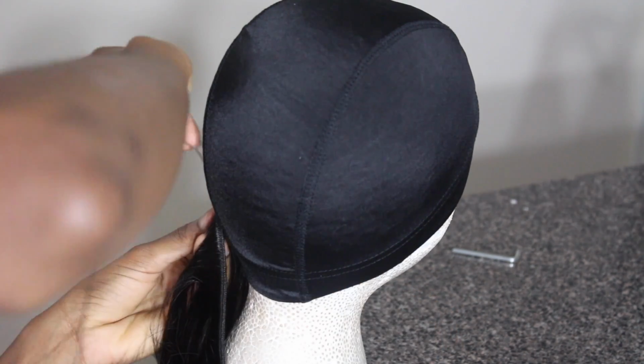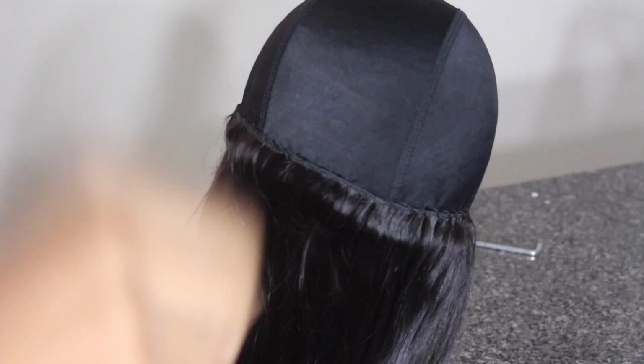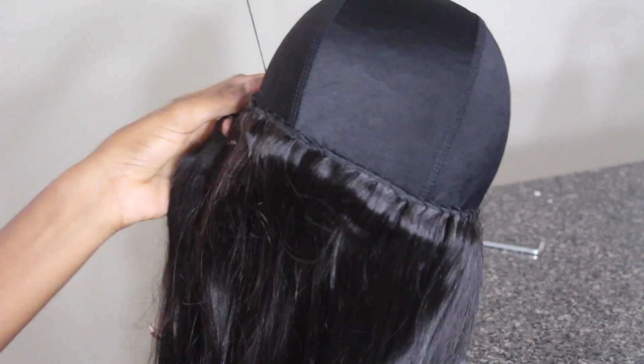Now, I remember it's nothing. This is just what I do, so I don't have to mark it. But I would suggest that you guys mark the areas that you're going to leave out for your natural hair. And I'm just going to go from side to side until I get into the U part shape.